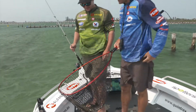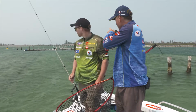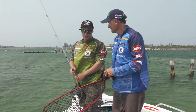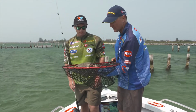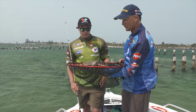So yeah, once again, structure's the key. Toddy was hopping it down along some old oyster, just some broken poles through here, so I was just twitching the little king shrimp along, and he picked it up off the bottom. He's just grabbed hold of it. It's quite a light coloured one, so once again sitting in the sand, not so much in that dark weed. And yeah, mate, he's absolutely climbed on that.